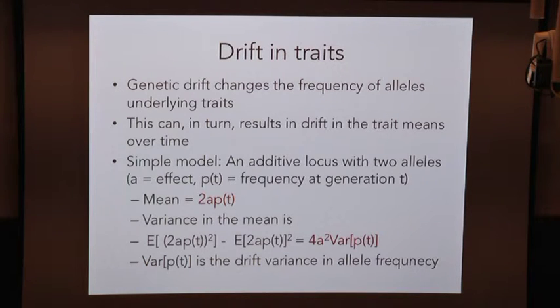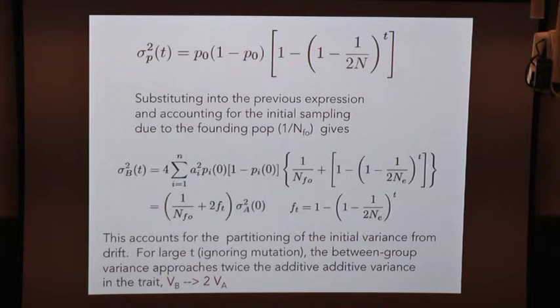By the way, I should note that PowerPoint is really bad for dealing with double subscripted and superscripted things. So you'll notice down here that I use V of P, but over here I have sigma of P. If I do this in PowerPoint, those aren't stacked and look awkward. So whenever you see a sigma in the tech font, that's the same as a V. This would be VP, this would be VB. So basically, this is the drift variance.